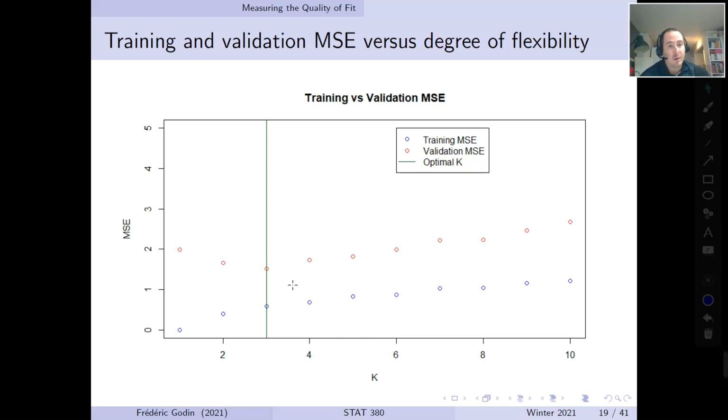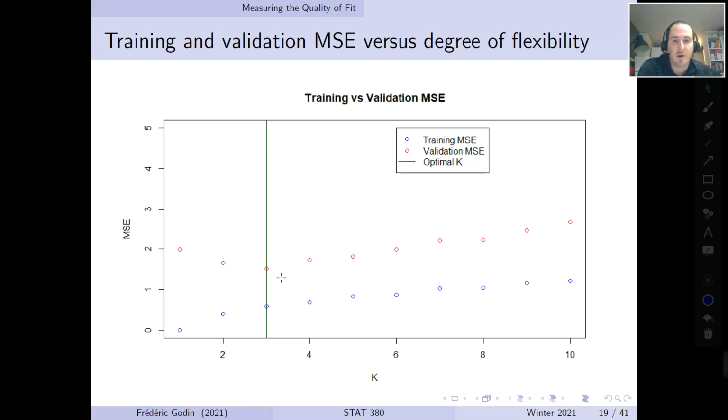So the approach we propose to follow here is to select k which minimizes the MSE for new unseen observations, which genuinely measures what you're interested in practice, which is the accuracy of your predictions for new unseen observations. So we can see that this method allows us to determine the suitable degree of flexibility of the model, or suitable value of k, to make predictions.